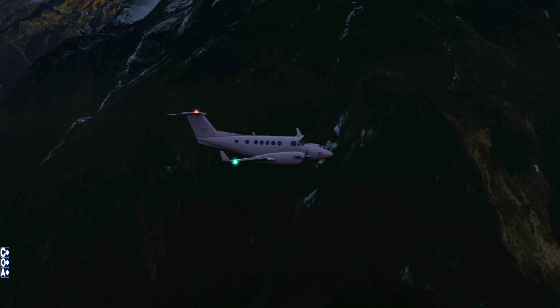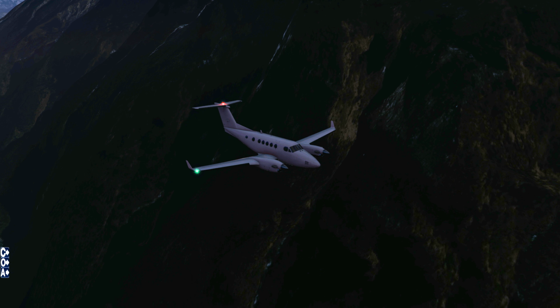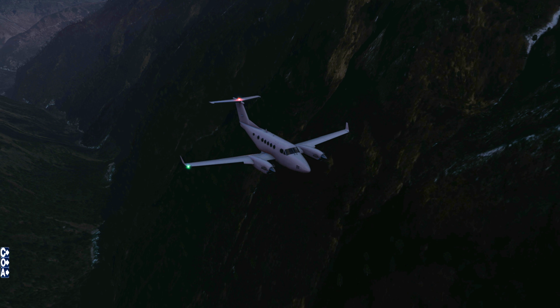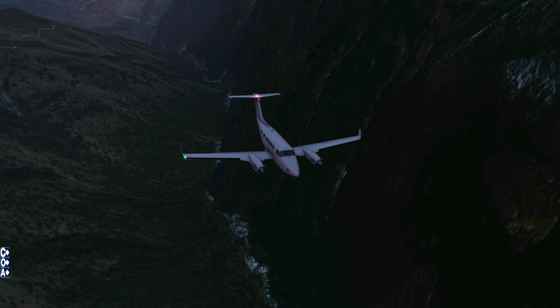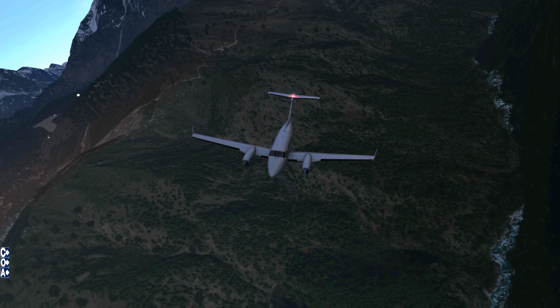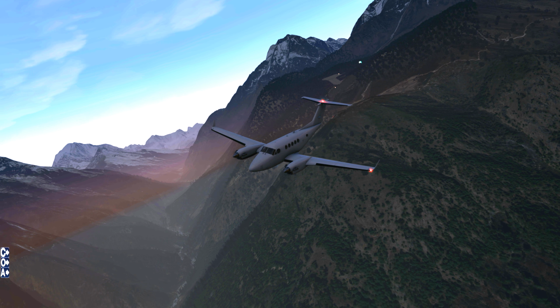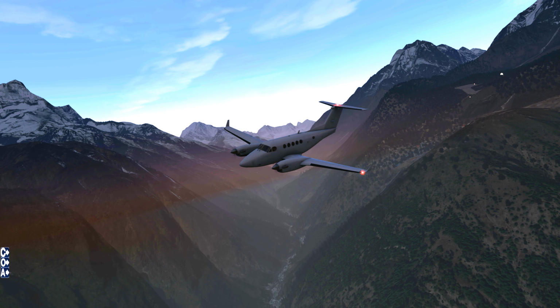This night vision is really amazing. I'm really near to Lukla airport, to my left, in a couple of minutes.